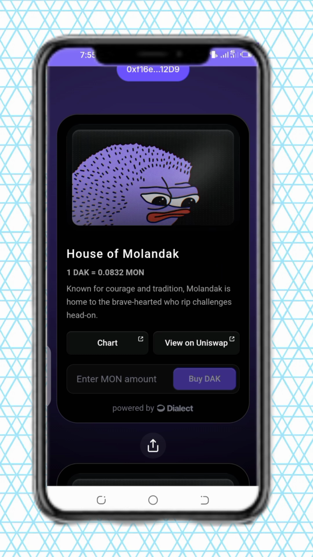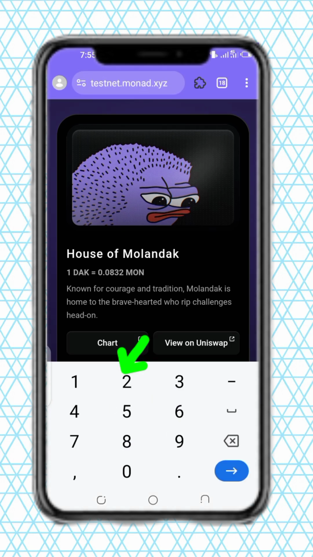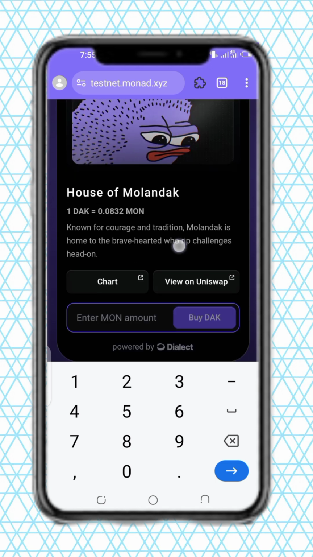One Monadark is equal to 0.0832 mon. So by the time you keep claiming this test mon, you'll be able to purchase this, guys. For you to purchase it, just enter the amount. Once you enter the amount, then click on buy. You'll be able to buy it.